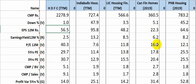All companies except HDFC had a low price earnings ratio compared to HDFC, which had a PE of 40 times, which means the price was 40 times more than the company's earning for that share. The company's earnings was 56 rupees and the price was 40 times more than the earnings.